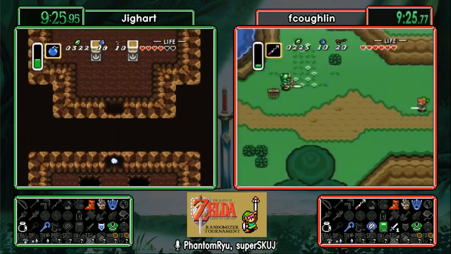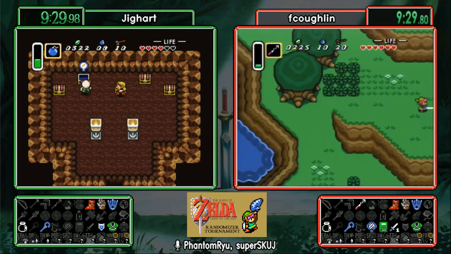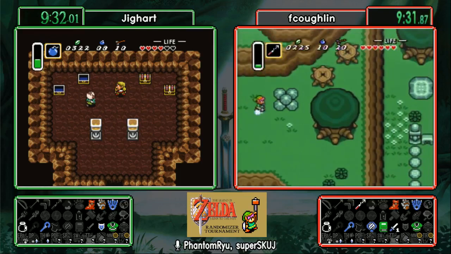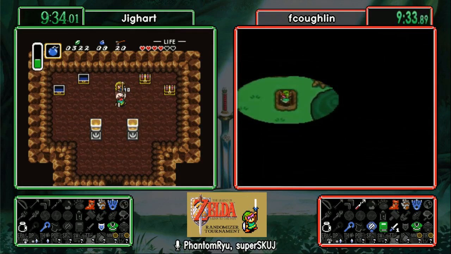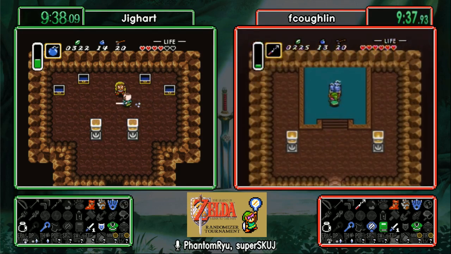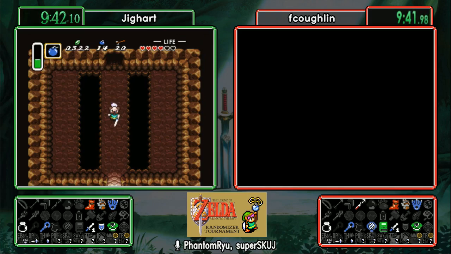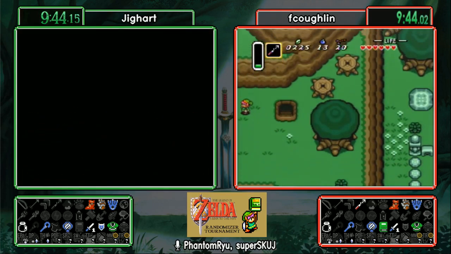Where is Fred gonna go now? Okay, so we got bonk rocks. Yeah, when you get an item that opens up a few specific locations, it's not a bad idea to check them right away. That and mark off quick.